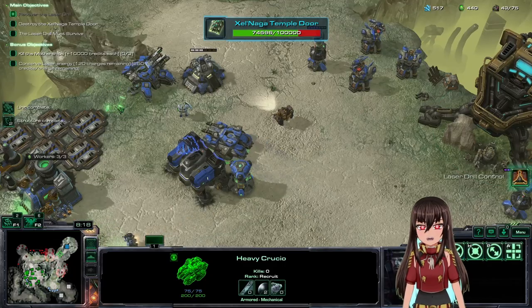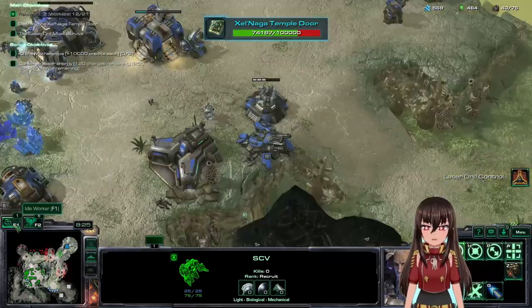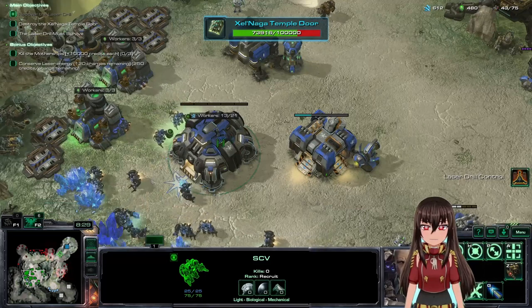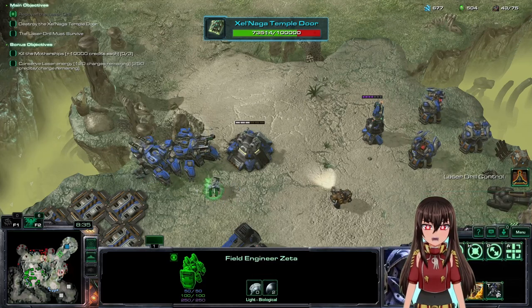There, we're gonna build two siege tanks. In the rear with the gear. Now. Huh? Any more idle workers? Yep. There. What's that? There.